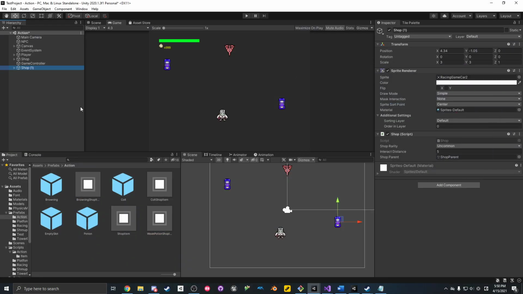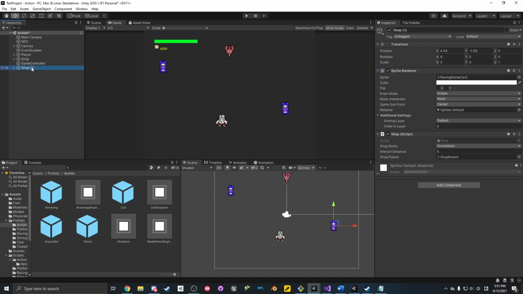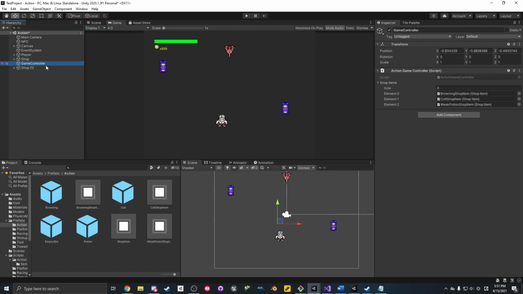So we can save scriptable objects to our assets folder down here, and that way we can save a whole list of prefabs for shop items, and then it'll save between scenes, because it's not actually saved in the scene itself, it's saved in the assets. So that way we can have a reference to it no matter what scene we're in, without having to instantiate it and then grab a reference using FindObjectOfType or whatever. We just need to get the reference in a prefab itself of one of the shops, and then we're set for the whole game. So that makes things easier depending on what you're doing.